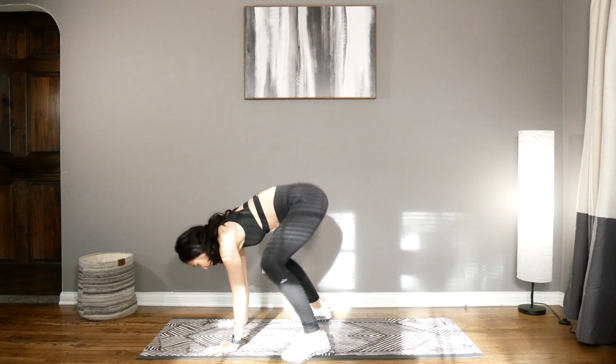Okay, so we have about 20 seconds before our first move. I'll go ahead and show you your first move. You're gonna start feet together, knees together, legs together. Start down here, and then you're gonna do a big jumping jack, and then come back down, up and down. So you wanna get nice and low, and then nice and high when you stand up.